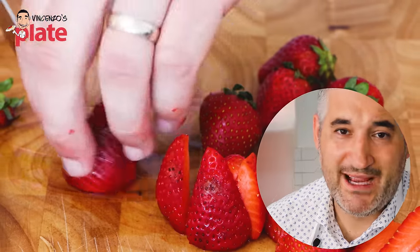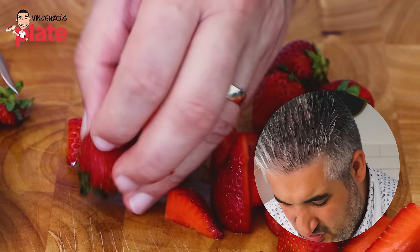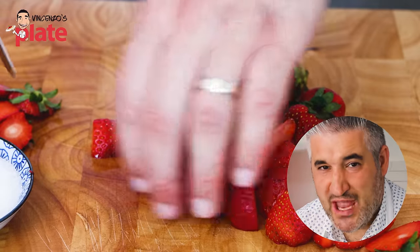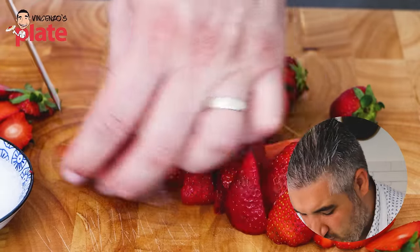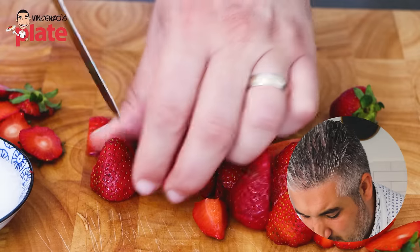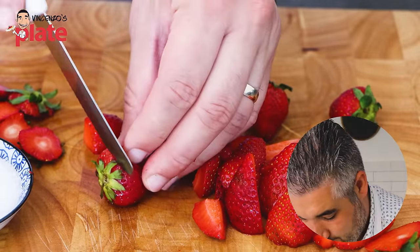Try to avoid buying those sauces that you buy from the shops. You know, they've got too much rubbish in there. They're not as good as the homemade. Yeah, okay, you can use jam on your panna cotta. It's just not the right thing that you want. Now, this is so easy to do. Just try and keep it fresh, keep it simple, because you will never go wrong.